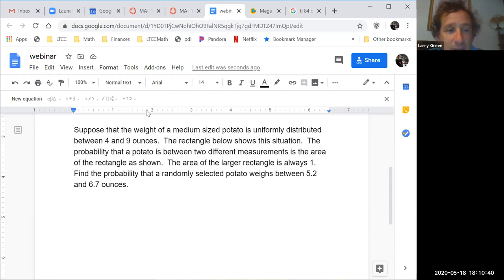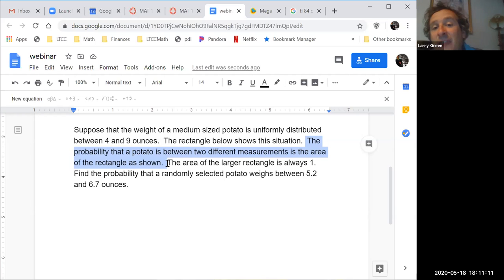And the reason why I made it long is this is how you're going to see it in the stats class. Okay, finding the area of a rectangle, if they just give you a base and height, you multiply the numbers, you're done. But that's not what's going to happen in the statistics class. What's going to happen in the statistics class is it's going to be a big paragraph like this, except the only thing is they're not going to tell you that sentence. That's something you're supposed to just know in statistics.